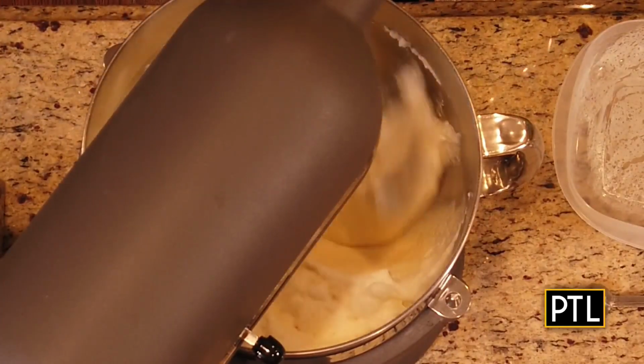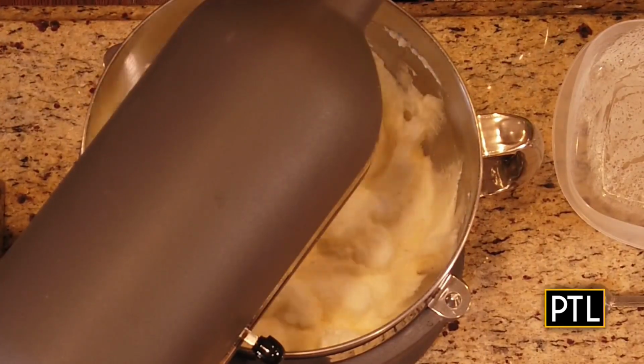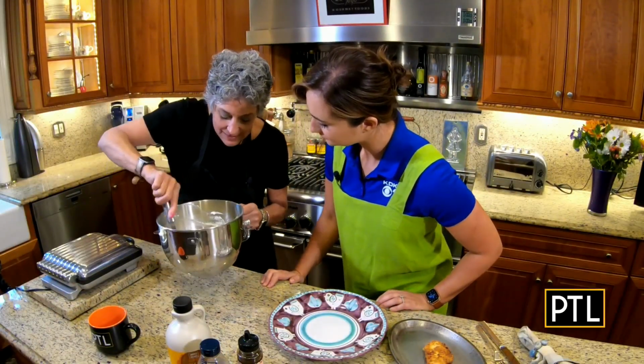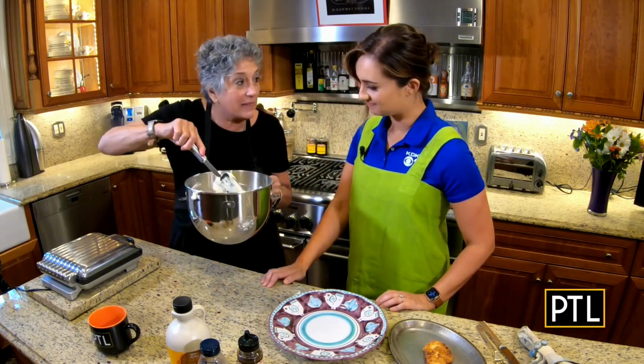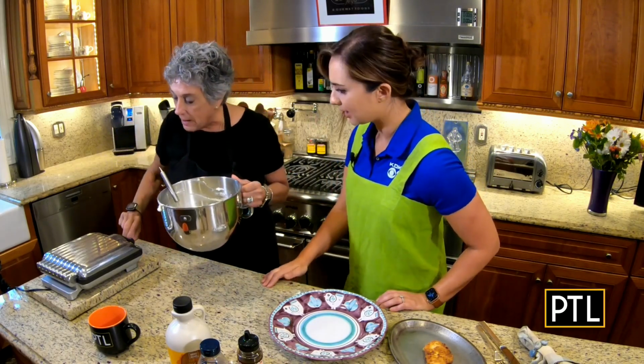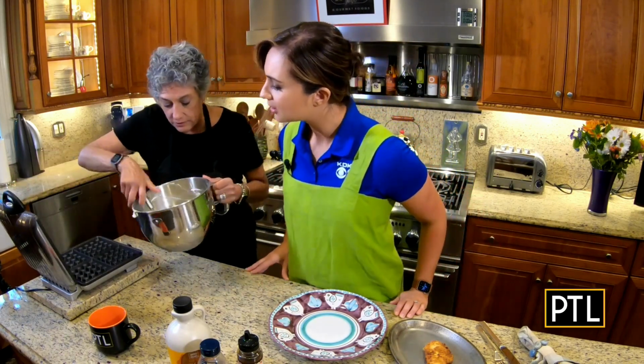Look at that. Wow. That is really nice. So I took it off the stand mixer, and as you can see, this is very light and very fluffy, unlike a box mix would be. They're usually pretty stiff. Preheat your waffle iron.